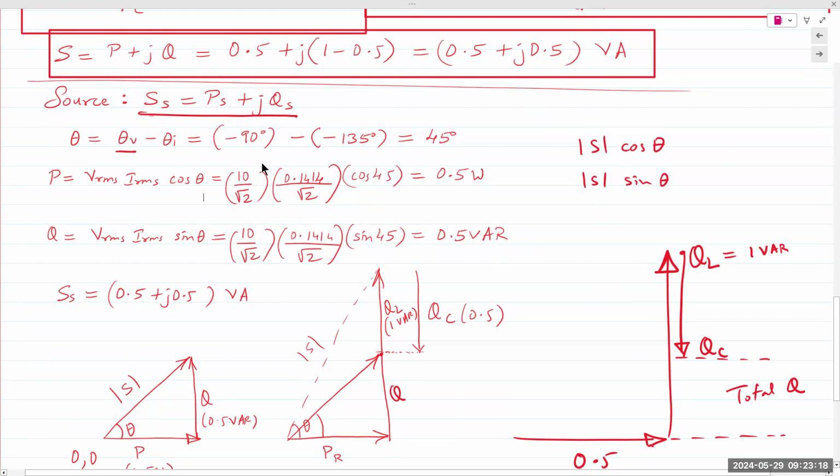Okay. You only need 2 quantities, voltage and current, and you can find the third. So now I have V, I have I. I need to find the RMS values from the magnitude divided by root 2. So the standard equations: P is V_RMS times I_RMS times cosine theta, and then sine theta for Q. So this should be P_S, Q_S.